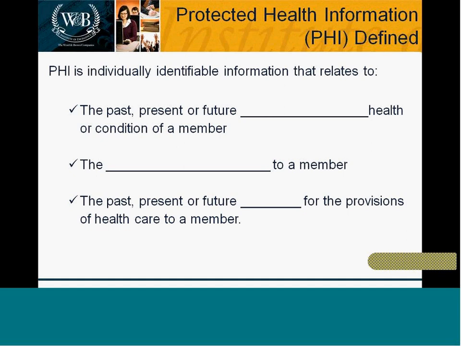Well, let's see what we have here as a definition for the so-called protected health information. This is a rather lengthy definition, and it is part of the written test that I mentioned earlier. So when we talk about protected health information, it's the past, present, or future physical or mental health of any one particular person. It is the provision of health care to that member, and past, present, or future payment for provision of health care to that member. So this is the definition that we follow for protected health information, and it does not only apply to persons living. The law also applies to deceased persons, so we have to make sure that even though someone may have passed away, that information remains protected. Keep that in mind as well when you're talking to folks.